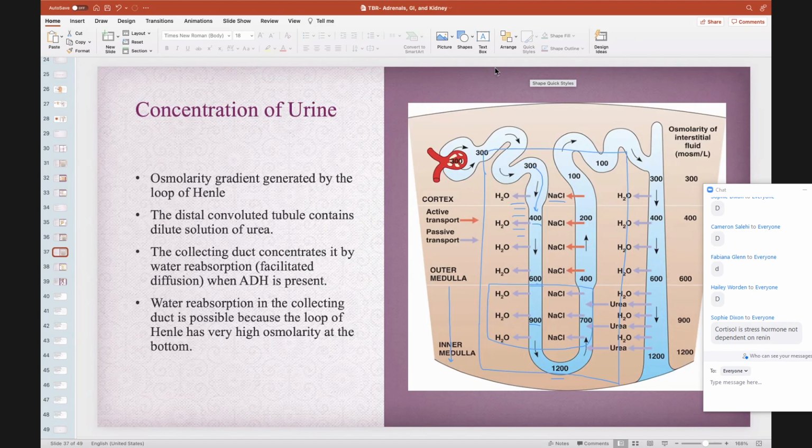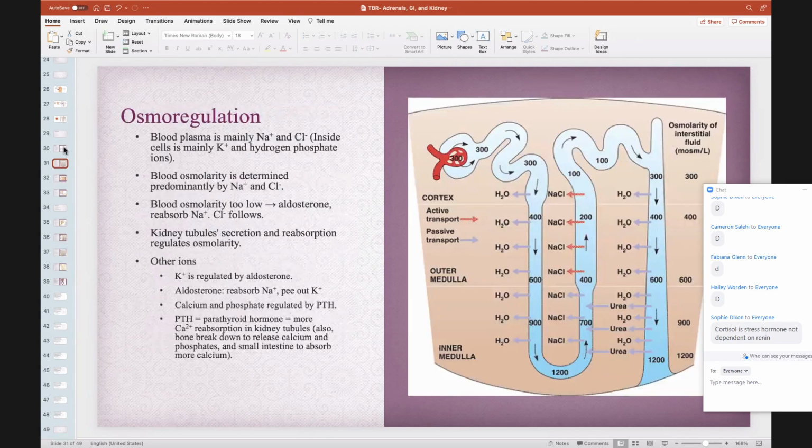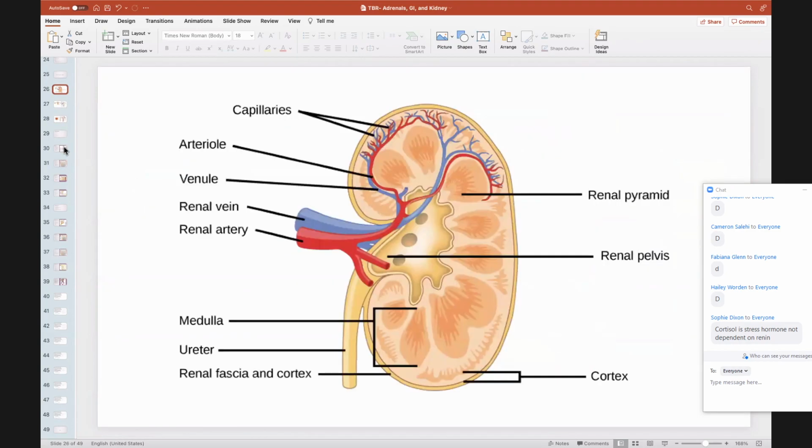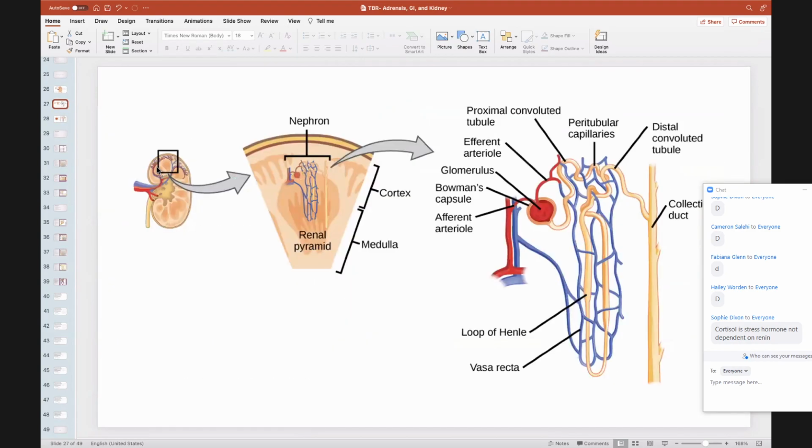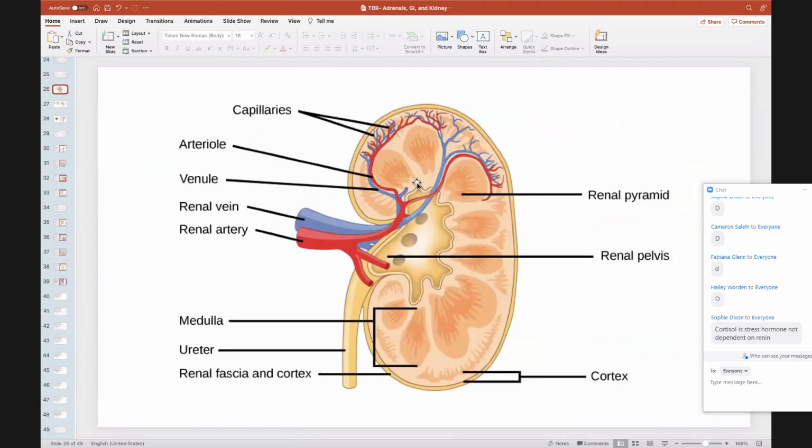So if I go back and go to a different diagram of the kidney, we have all of these nephrons. If we look at where the nephron is, it's right in here. All of these nephrons are adding into the super salty environment in this inner medulla space. As the collecting ducts are draining into the renal pelvis, they are going to reabsorb water to balance out this salty environment and thus concentrate the urine as it enters the renal pelvis.